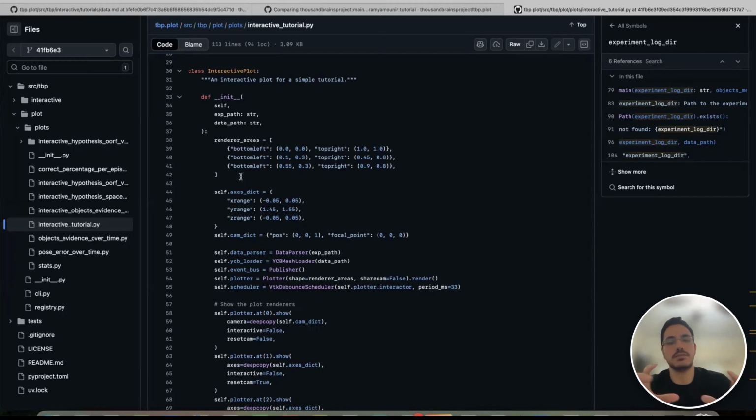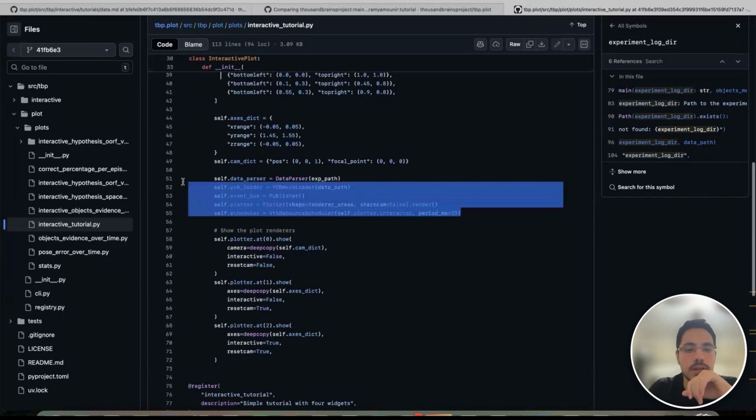It's actually very nice to be able to specify the render shapes inside the plotter. This shape here takes different ways of defining the renderers. You could do 2 over 1, and it will give you 3 renderers. It will split it into 3 views, 2 on the top and 1 at the bottom. There are different ways you can specify the shapes, but this is actually very useful. So with render areas, you can say, okay, my first render is the whole screen, 0, 0 to 1, 1, and then you can have 2 more renderers like this.